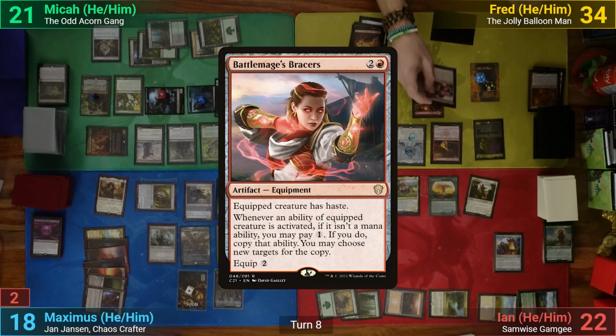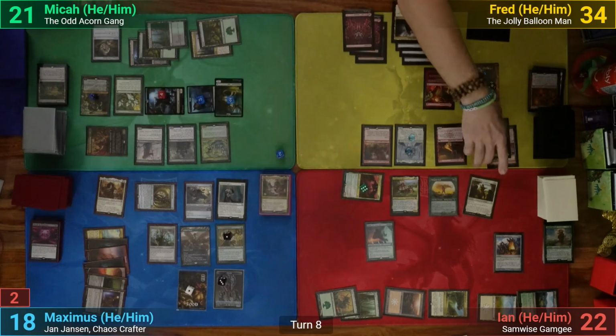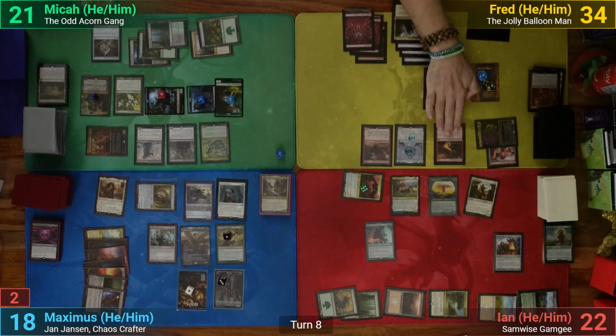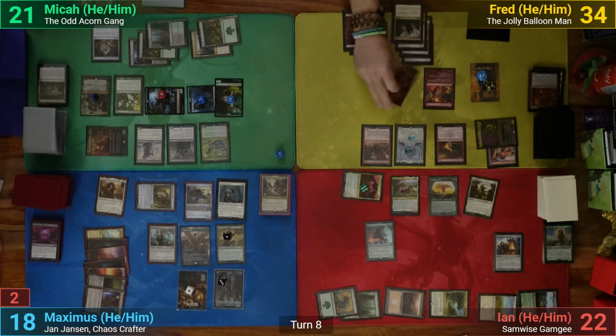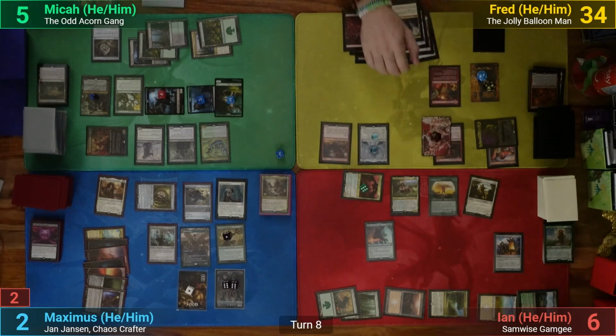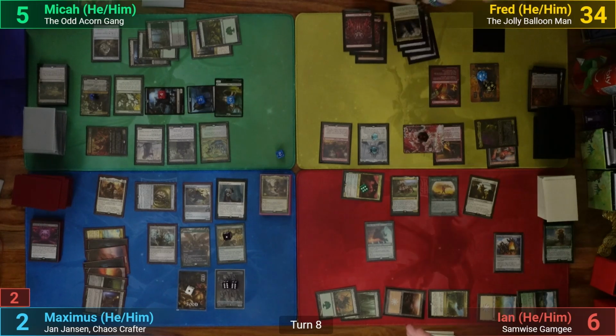Fred draws and casts Battle Mage's Bracers, and equips it onto the Jolly Balloon Man. He then activates the Balloon Man targeting the witty Roastmaster, and pays the 1 to copy the ability thanks to the bracers. This has Fred doing a total of 10 damage with his Roastmasters, and he then moves to combat. He swings 3 balloons at Max, and then a balloon and the ancient copper dragon at Mika.